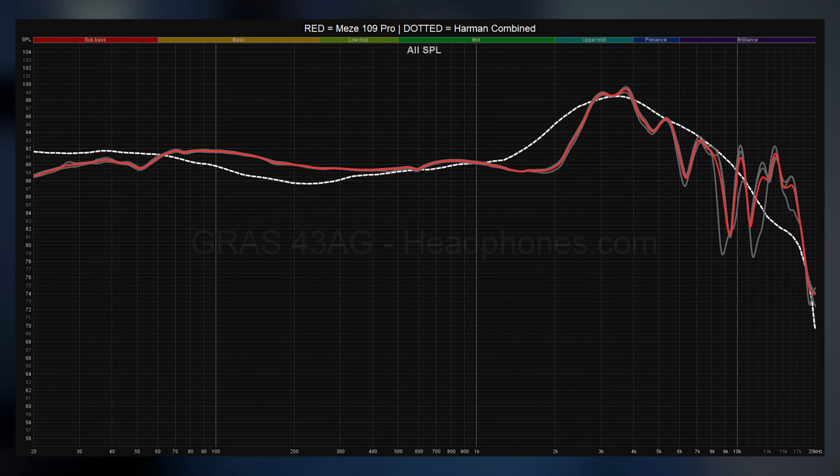Lastly, for frequency response though, we have the highs, and I find that the 109 Pro has a slightly bright tilt to it in this region, particularly towards the upper treble, which is the other noticeable coloration that I had mentioned earlier. It's particularly towards the air region above 10K where I find that the 109 Pro sounds just a tiny bit boosted. It's not offensive or harsh to listen to, but it does make for a slight timbral change in the highs, something that may or may not bother you based on your listening preferences.